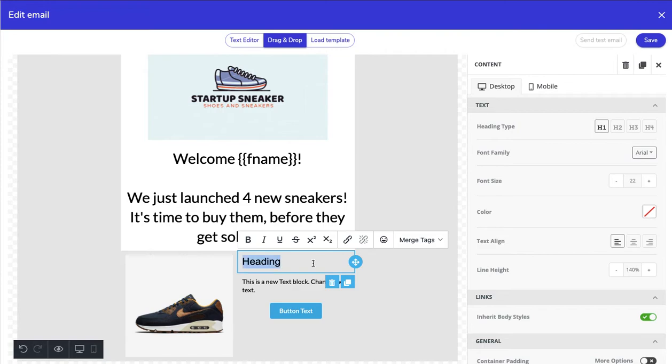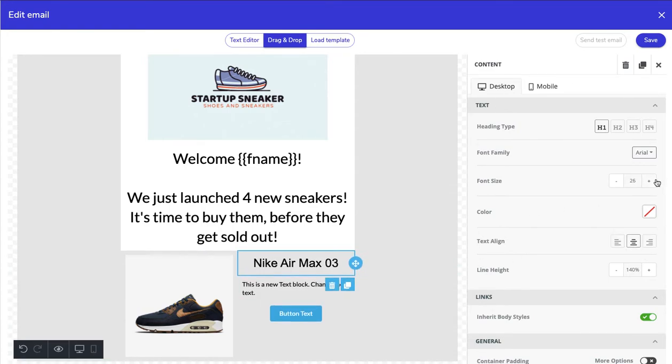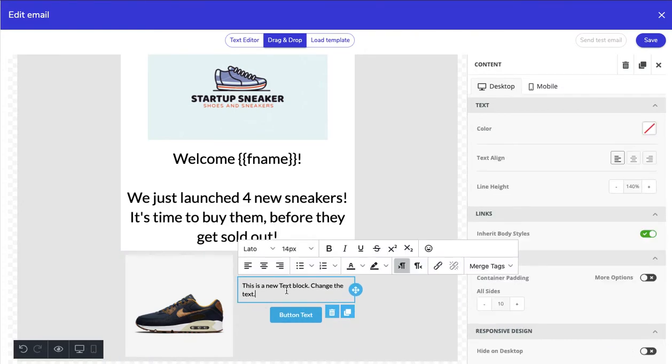So now we're gonna call it Nike Air Max, whatever model it is, right? We want it to be center aligned. We want it to be, let's say, 28, right? And here we want to write a description about this shoe.